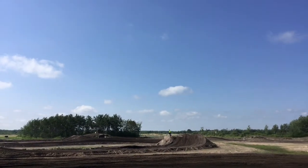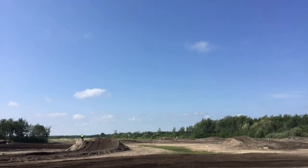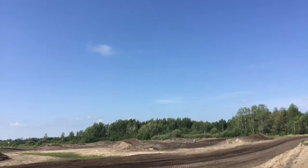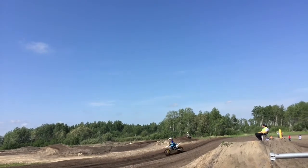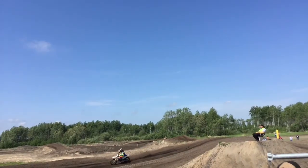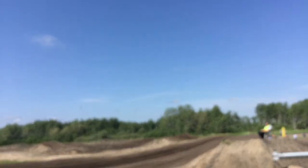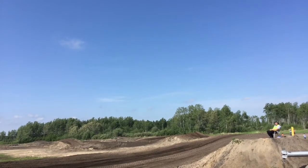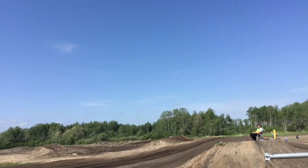Both riders extremely talented, but you know what? When you get to those regional championship or regional qualifiers and stuff like that, you get an entire field full of kids just damn close to the same speed as these two speedsters, and it makes it a whole lot more difficult. Not to say that these guys can't get it done, but the challenge is definitely a whole lot greater when you're not just dealing with a battle of first and second. You're going as fast as you can, and you're in the middle of the pack.